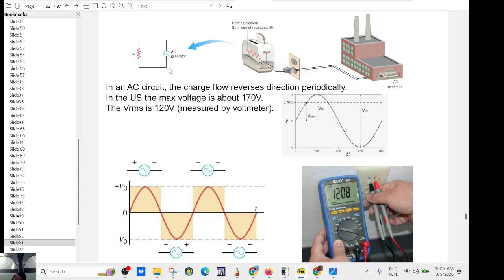So very quickly, AC. The circuits with the batteries are DC, direct current. In reality, from the outlet, you have AC, alternating current, right? Somewhere you're going to have a power plant. You have a turbine that will spin at a rate of 60 turns per second. So here you're going to have an alternating voltage and an alternating current from the outlet. This alternating current is going to follow a sine wave.